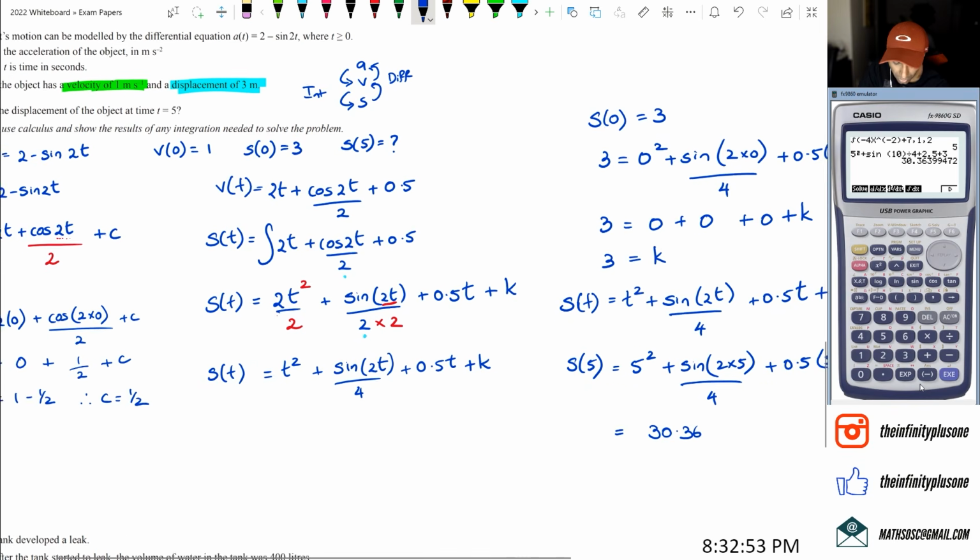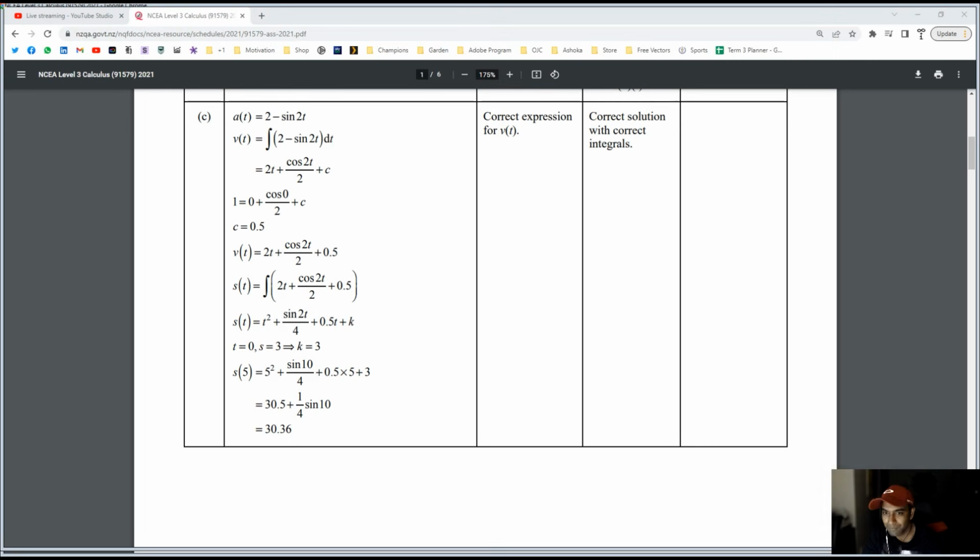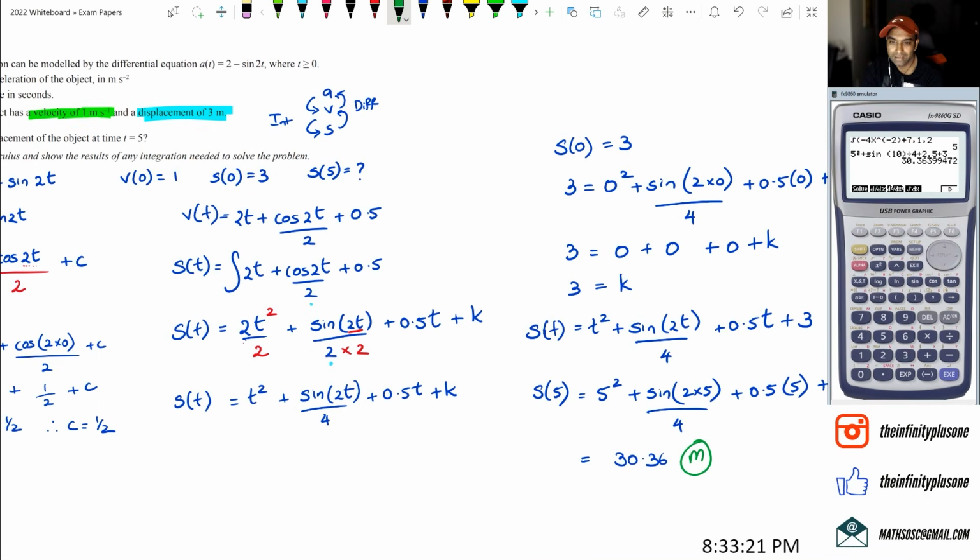Okay, so long question here. Definitely a very long question to just get a merit, but unfortunately that's all it's actually worth, because if you have a look here, the correct expression for VT gets you an achieved. So your achieved is probably in this line here. That's what you need to do to get an achieved. But for a merit, you need to do pretty much that entire extra bit of work there. I'm going to leave this question up, guys.